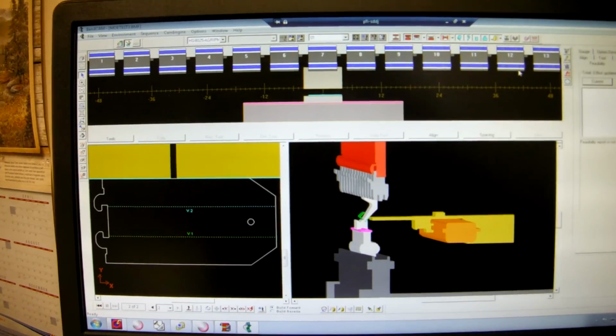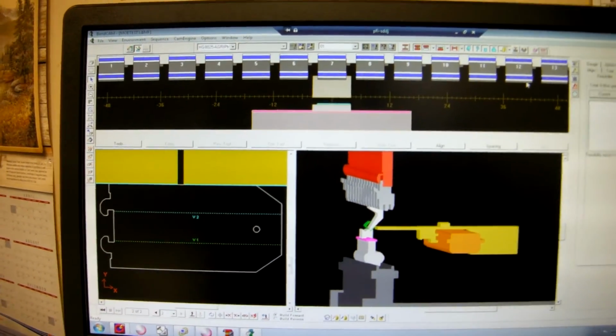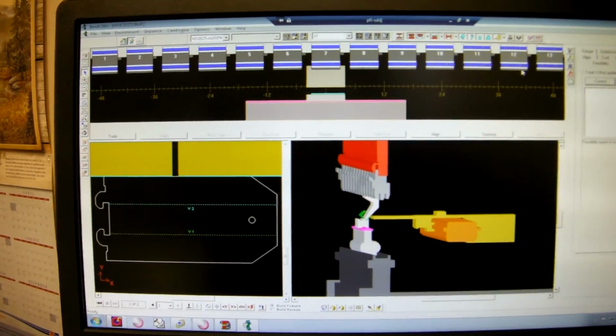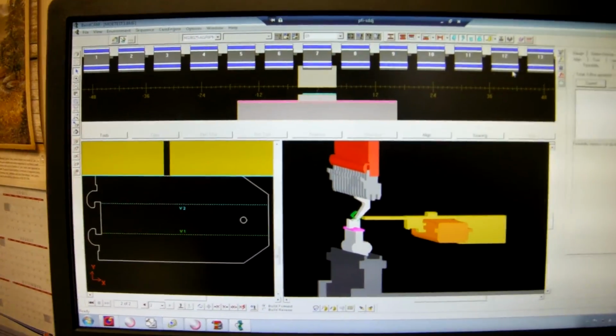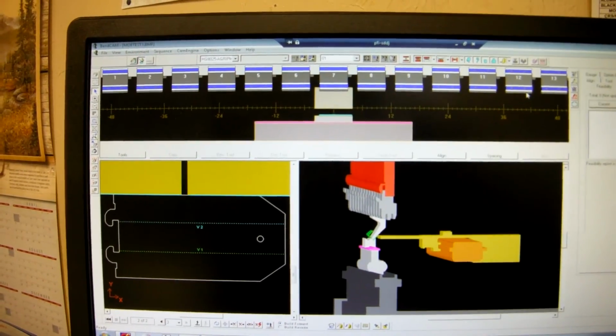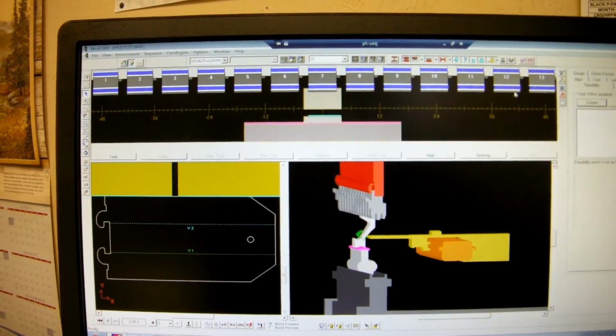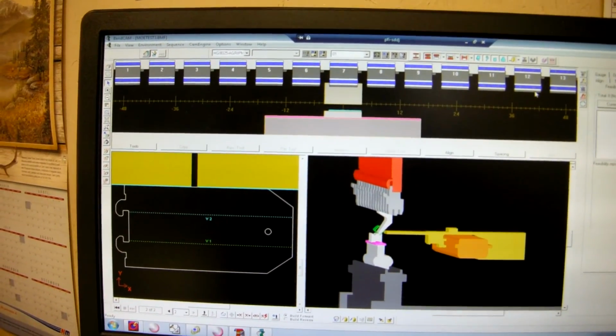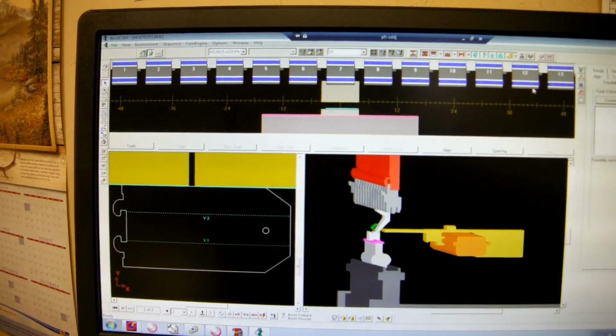Now, if the brake guy doesn't like what we did in the office, he can change it, and then he can save it out in his brake, and then it's saved out there for a while, and then it also comes back into the office here telling us, hey, this was changed by the brake operator, and usually we go and talk to the brake operator about why he changed it and how we can make that better for him in the future. If you got any questions, give me a call on this.